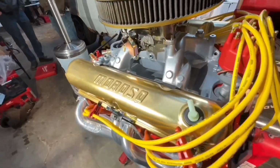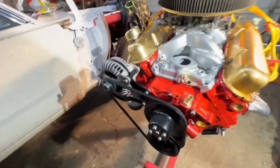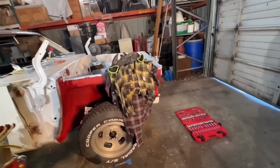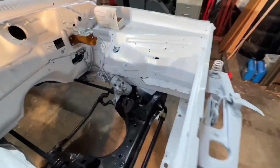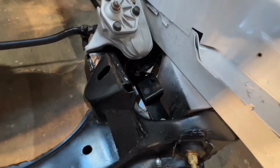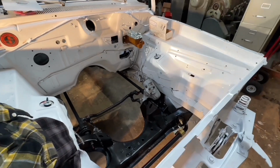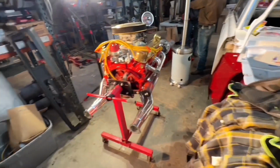Getting close to getting this all ready to drop in. Just got to do a couple things on the transmission. Kevin got the bracket in and mounted, so that's ready to go. And like I said, once that all gets put in, I'll show you how that all works. Anyway, back to work.